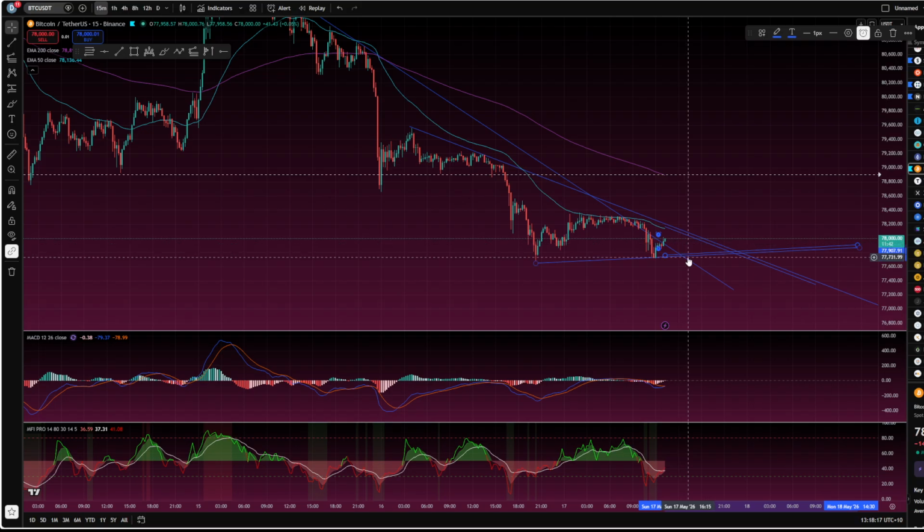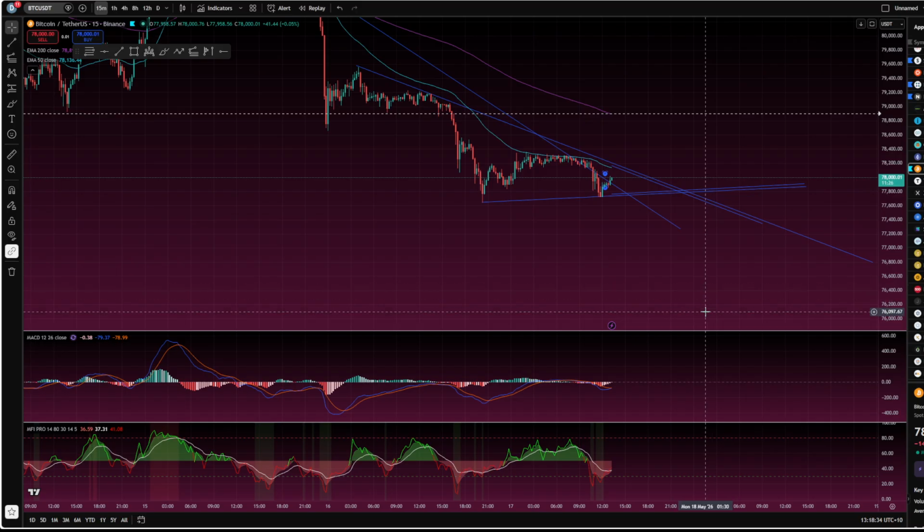Or same thing, if it goes below, comes back up to retest, that could actually be a good part here. If it comes back down below this line, hits that line, that could give it the pressure to go back up to retest, and that's where you'd take the short. And in that case, there's probably going to be a lot of sell pressure to bring it down.